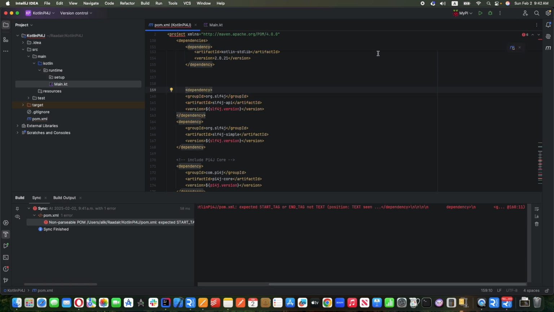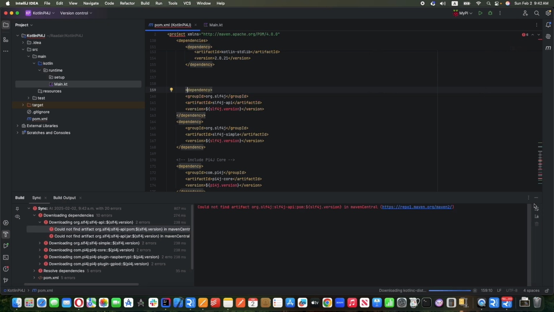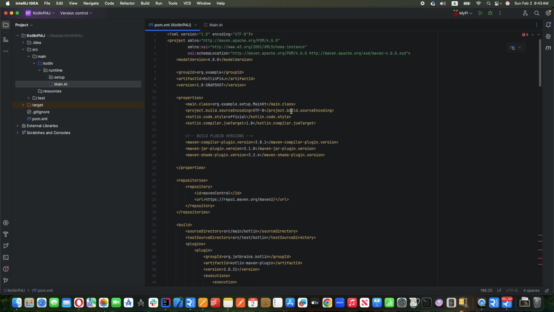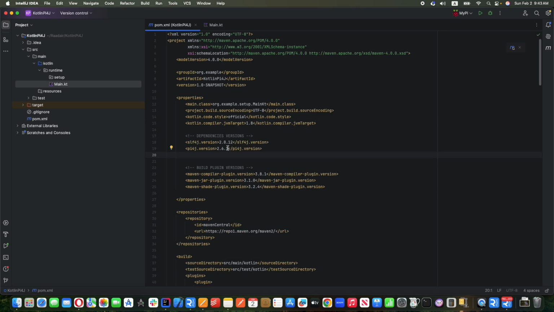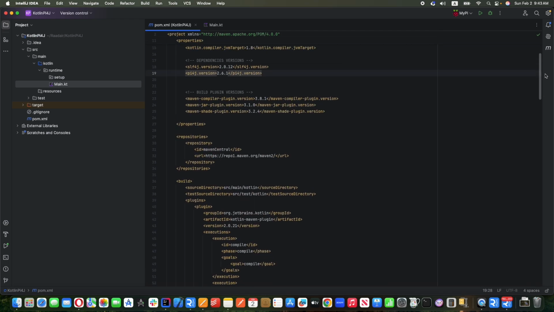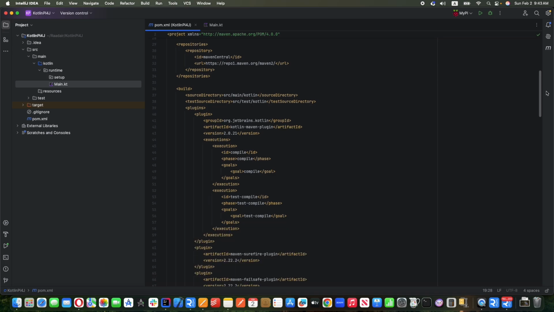Let's look at this. I forgot to install some dependencies, sorry. I told you about values. Here it is. And then synchronize it. Okay, so we have all we need.